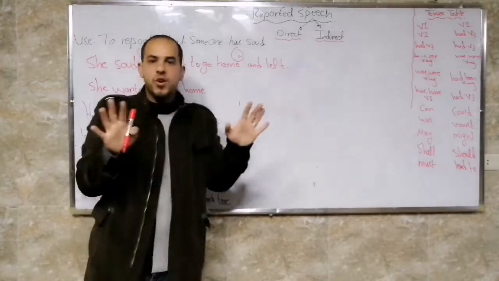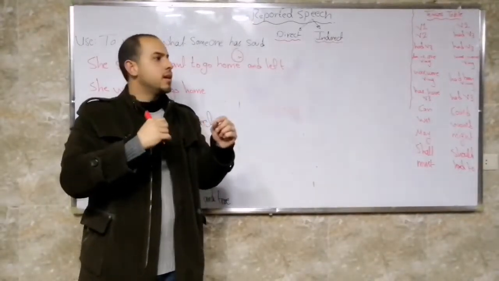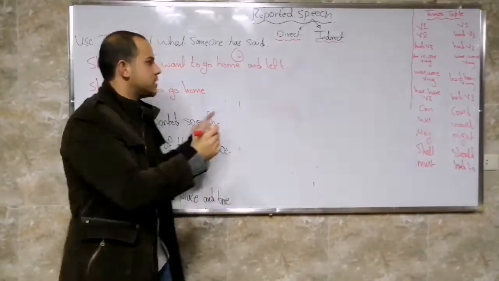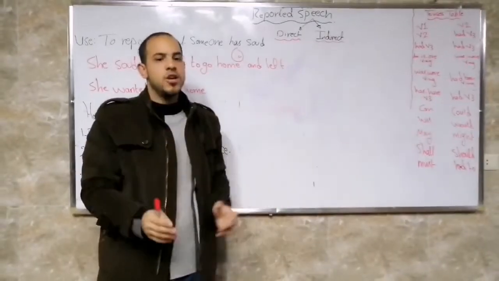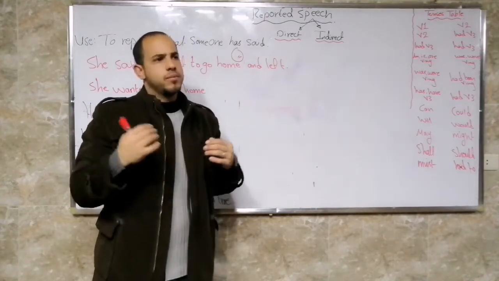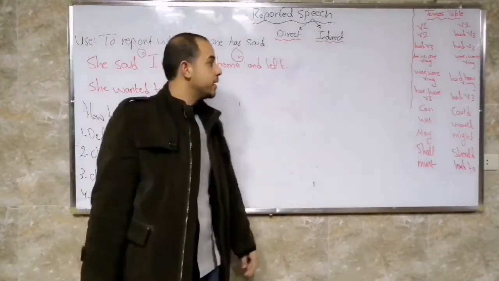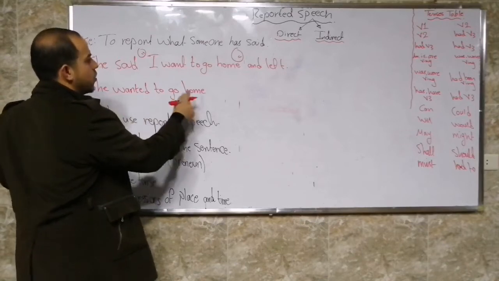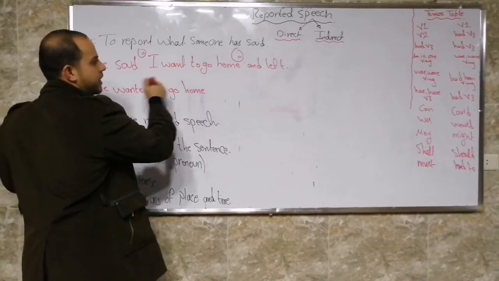But be cool, because reported speech is commonly used in writing, okay? But in speaking, you don't have to use the reported speech and the indirect way. You can use the direct way. You can tell the others that my friend yesterday told me that my brother said I am hungry, and it will be okay. Now the second one is, she wanted to go home. So as you can see here, we changed many things.